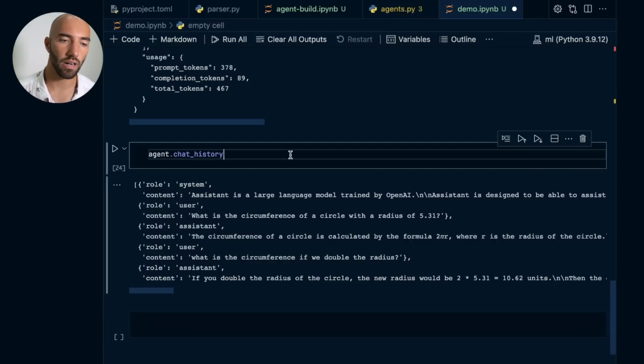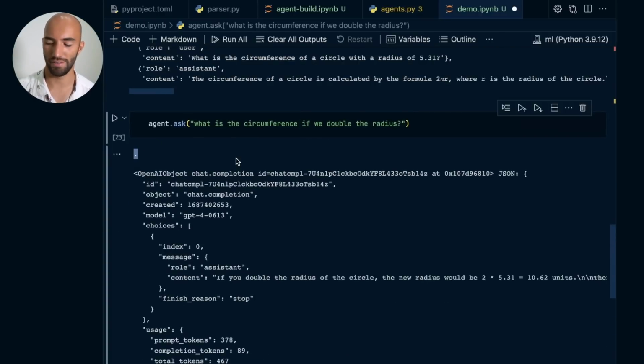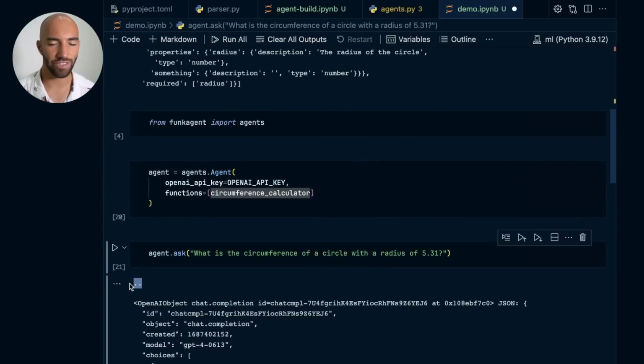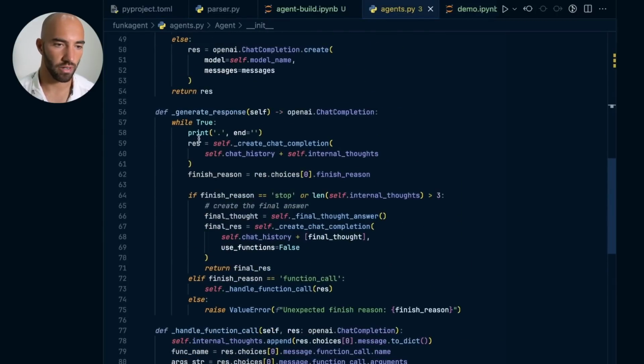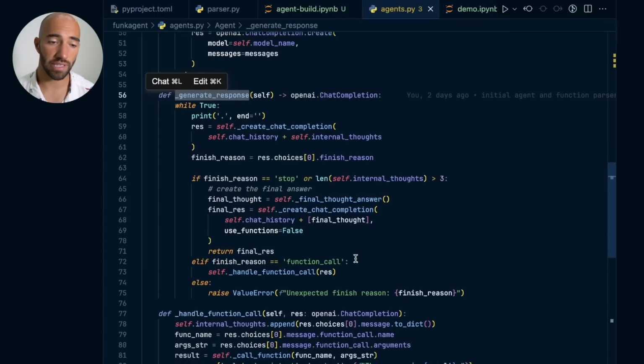So you'll see that I have this really simple, just print a period here, right? And then here there were two of them. This is just me so I can see what the agent is actually doing. But we can see that this is coming from the generate response method here. Okay. Now, what is this doing? Why is it, with one single query, generating more than one response?